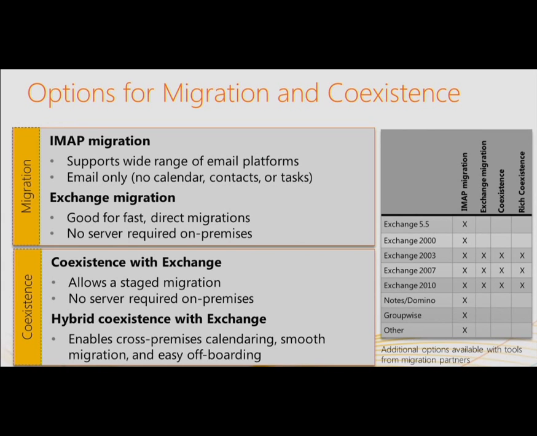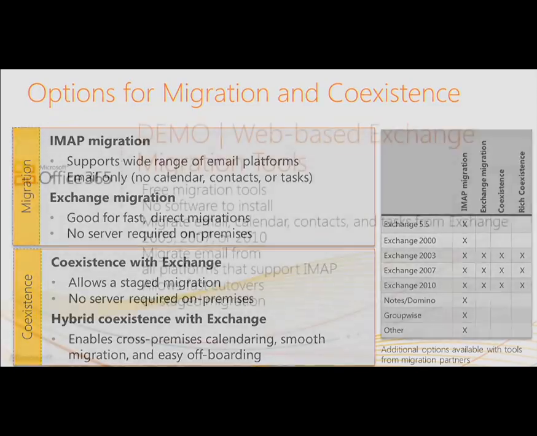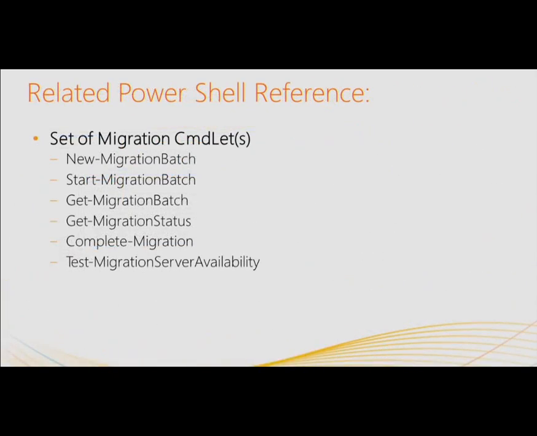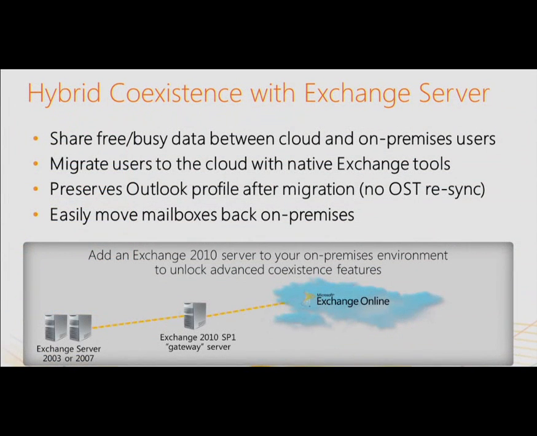Last but not least, we have the hybrid model for migration, where you're building a pure hybrid scenario. So let me take you to that slide. You're connecting your on-premises Exchange server with the online services. Now you need to deploy one Exchange Server 2010 Service Pack 1 hub and cache role minimum to federate with the online services. We're providing you this as a free license. You don't really need to purchase one if you're worried about that. And that allows you a better experience in terms of free/busy information sharing, rights delegation, etc. between the online and on-premises system.